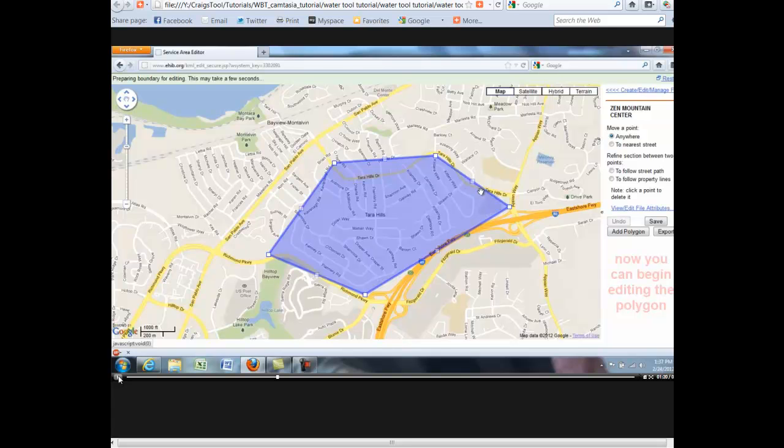When you hover over the new polygon, your cursor changes to an open hand, and small squares appear along all sides of the polygon. Hover over one of the white squares, also known as nodes, click and hold the left button on your mouse and move the node towards the street, highway, or parcel of your boundary.